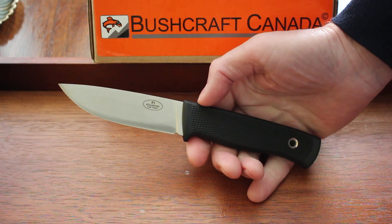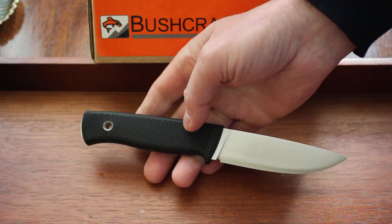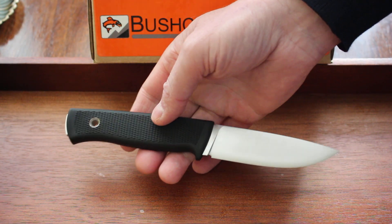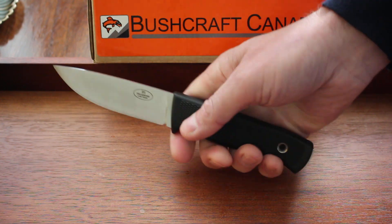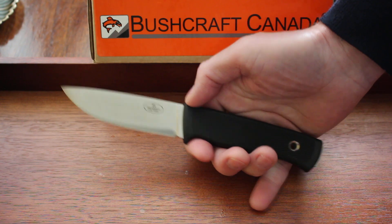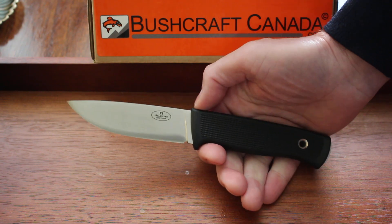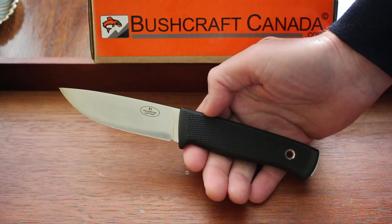The new VG Wolf knives will be coming in probably in the next couple of weeks, and we'll probably be selling off the older laminate VG10W knives — which are still excellent knives. The original laminate VG10 knives are all gone now. The new knives will be in fairly soon and you can see them on our website at bushcraftcanada.com. If you need any more information, just email me at paul@bushcraftcanada.com.